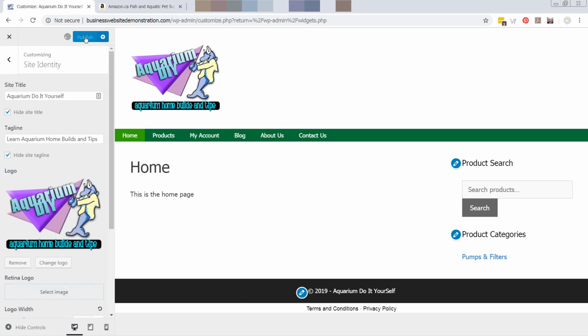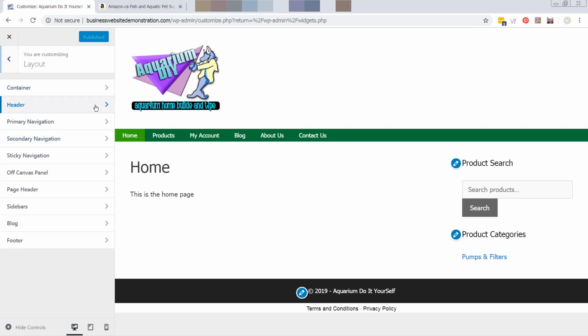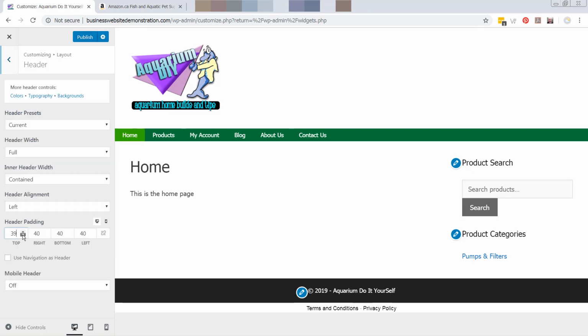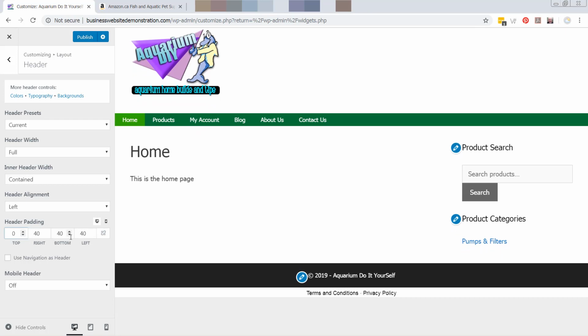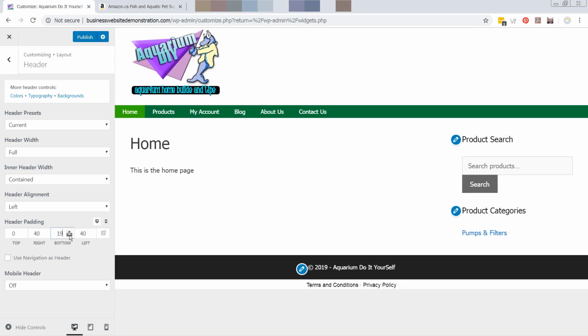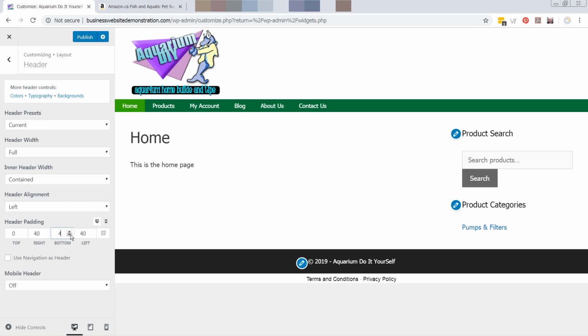And I'm going to show you one other thing I like to do, okay? So we've got our logo in place. I also like to turn around, and on the layout, I go to the header. I'm going to minimize how this is actually working, because I like to have as much space on the screen as we can possibly have for people when they come, so they can see more stuff. So I will minimize that.